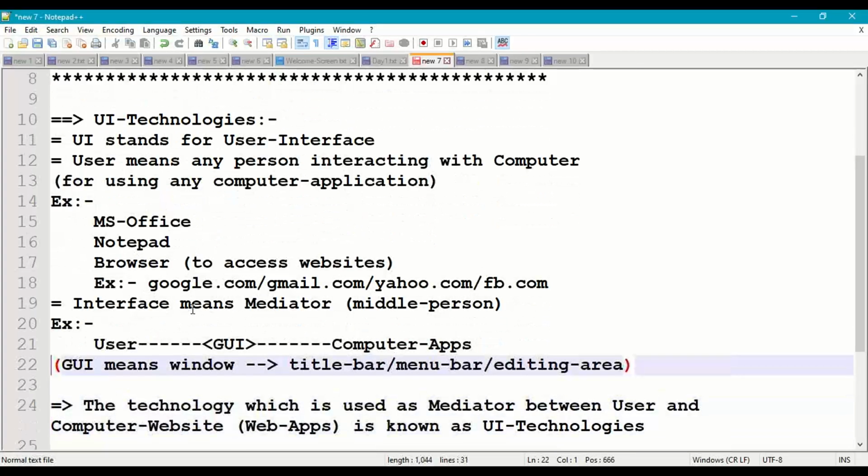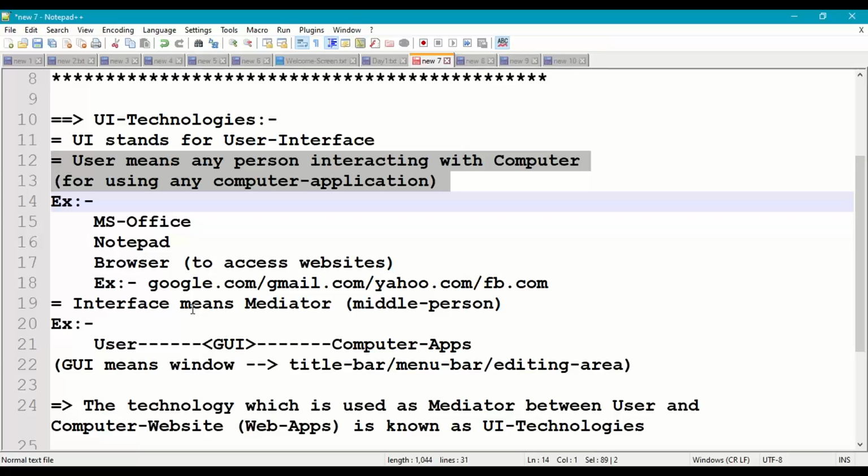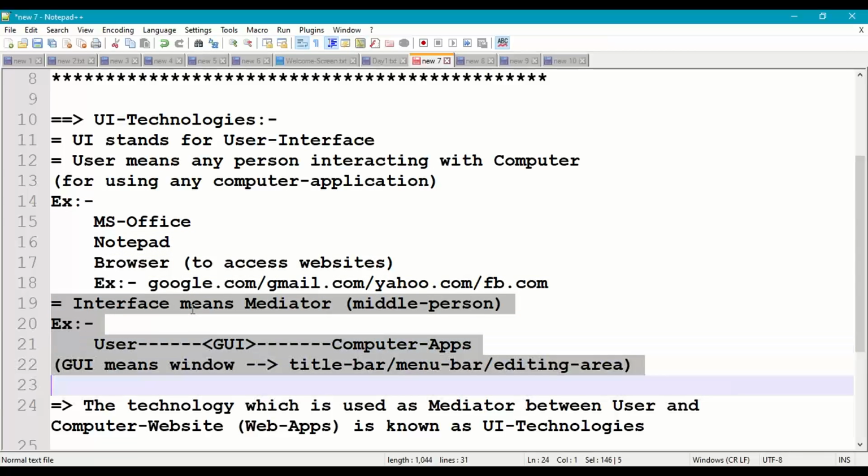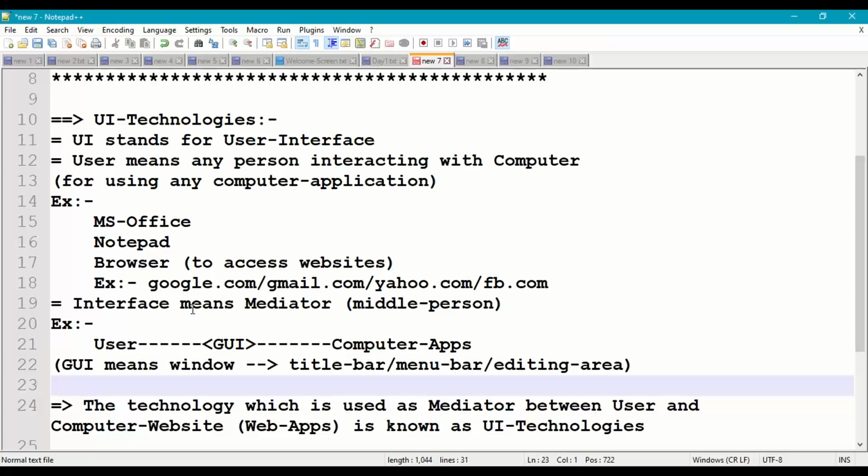So user means any person who is interacting with computer application. Interface means mediator between end user and computer application, which is nothing but GUI. So this is what user interface is.